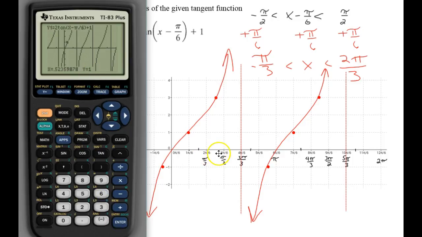Alright, 2 pi over 6, 3 pi over 6, that's 5 pi over 6 divided by 2 to get the midpoint. So that'd be 5 pi over 12. I should get 3. So I'm going to type in 5 pi over 12, and I get out 3. Okay, so we're getting all the points that it looks like we're getting, so we've graphed it correctly.